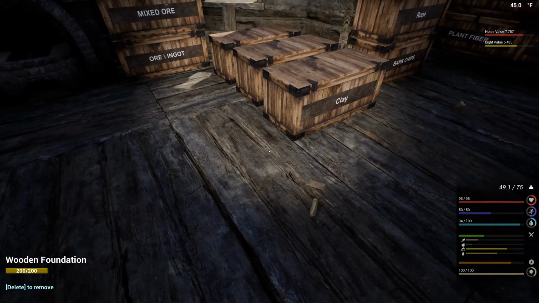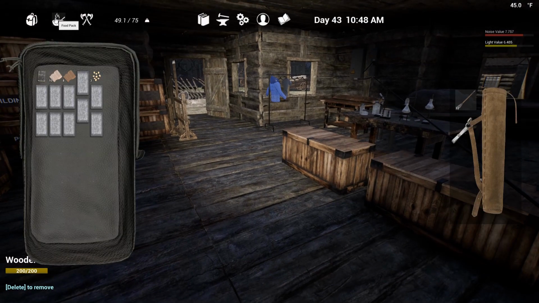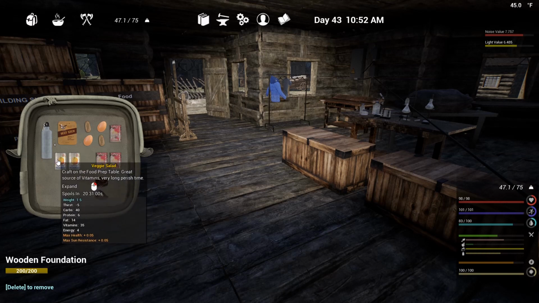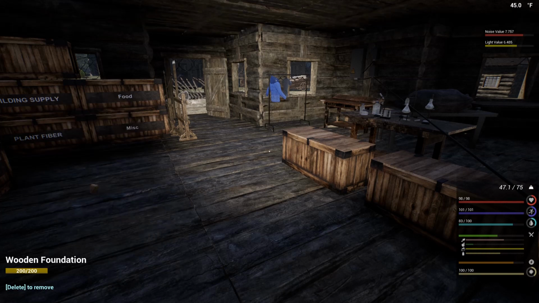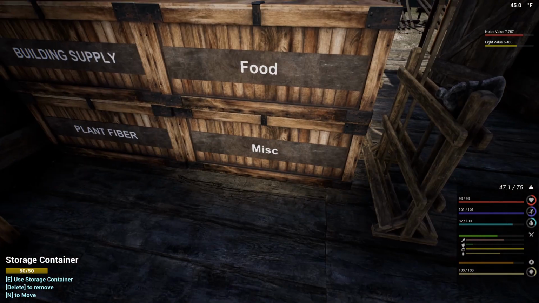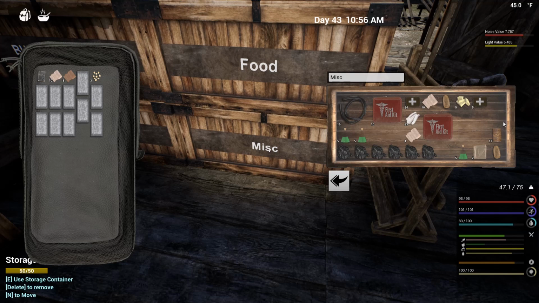Oh, fiber. Plant fiber. Just threw that on the ground. I do need to eat something. We'll eat that. Carbs. Oh, I think I got carbs. Or not. Oh, yeah. There we go. That's a little bit.